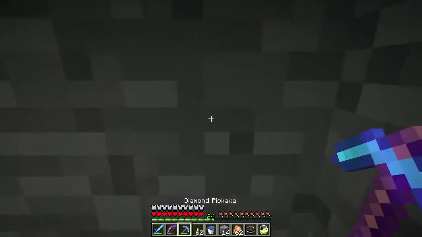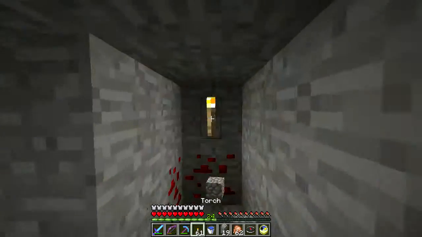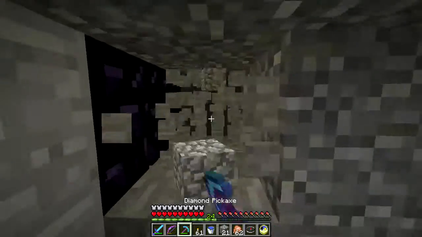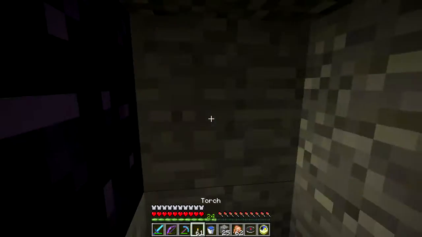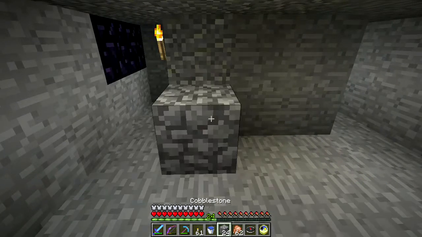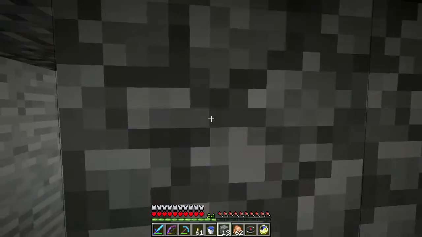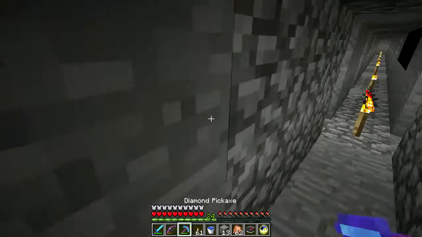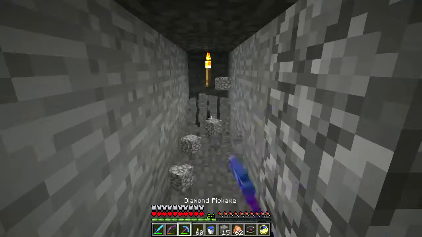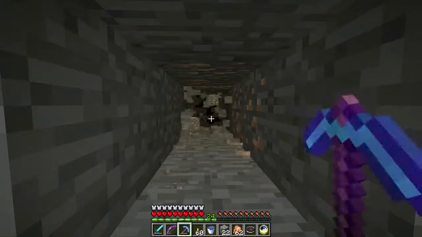So we will play with it if they do, but otherwise I'll keep playing and building up and getting to the point where we can go into the end. I need a couple more ender pearls, 3 more ender pearls, and so we can get that end portal lit up, and then we can go see what the new ender dragon fight looks like. I've read a little bit about it, and I've seen a couple of videos.